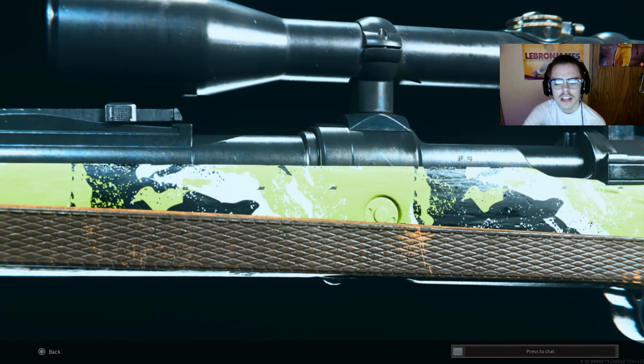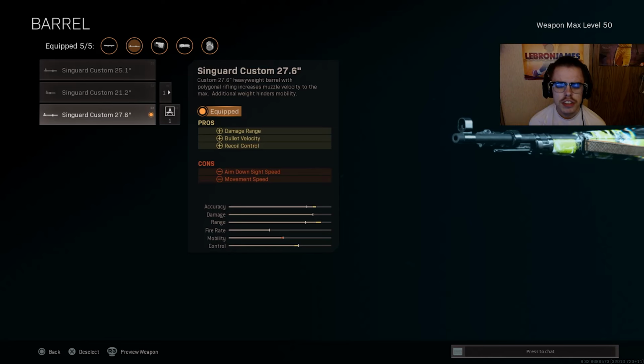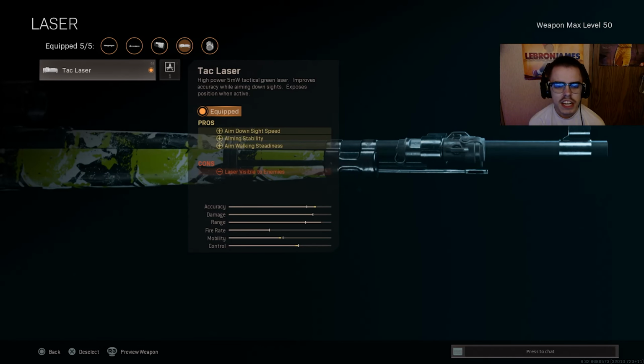Alright, let's get into the class setup. For the first attachment, the barrel, you want the Singar Custom 27.6. It gives you damage range, bullet velocity, and recoil control. For your second attachment, the laser, you want the TAC laser. It gives you ADS speed, aiming stability, and aim walking steadiness.